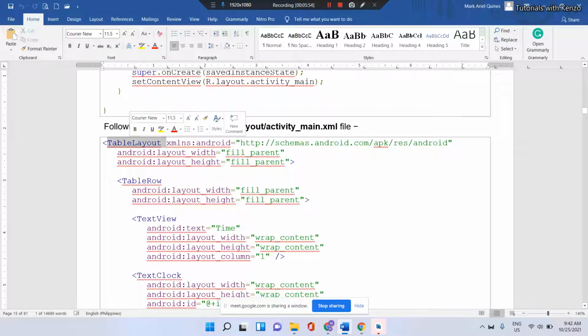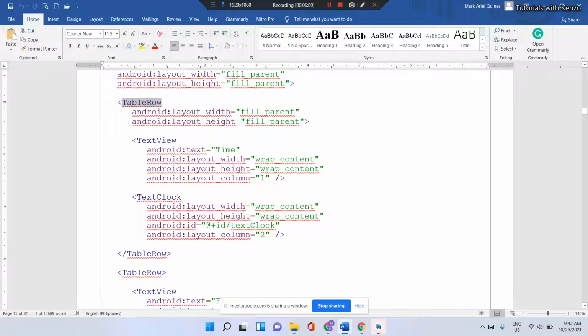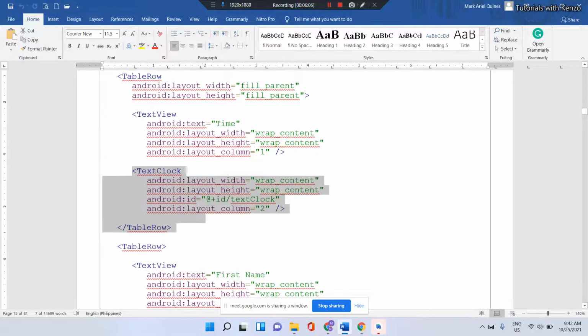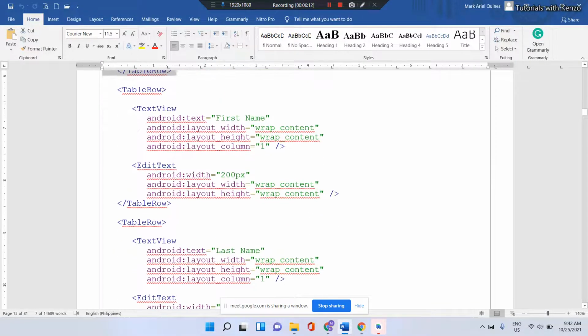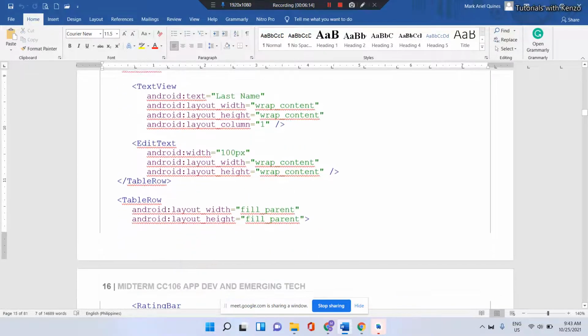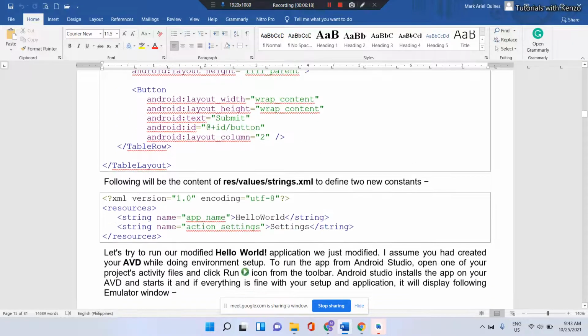So we have a table layout, then we have the table row. The table row has this. So isang row siya. So wala siyang column, isa lang siyang row. And then there's another row over here. And then another row over here. So parang basically tatlong patong siya ng row.